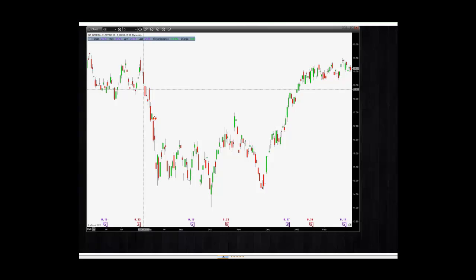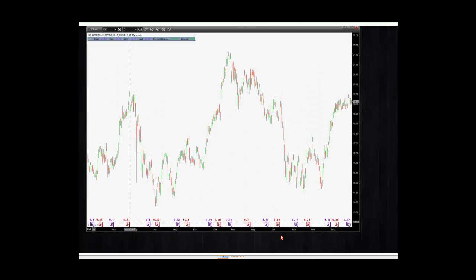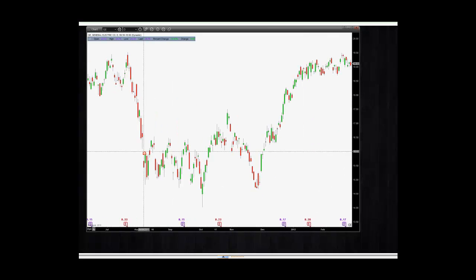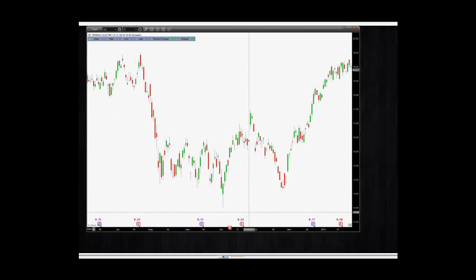So look here, GE trading to the downside. This is one where it wasn't necessarily in the direction of the trend. It was quite choppy. But we did have longer-term support, which I'll talk about in a minute. What we really had is a very choppy trading area from August all the way through the end of September. This was a very choppy period in the broader market. You can look it up.